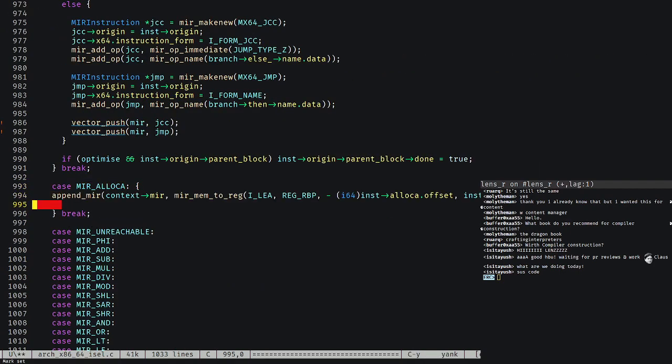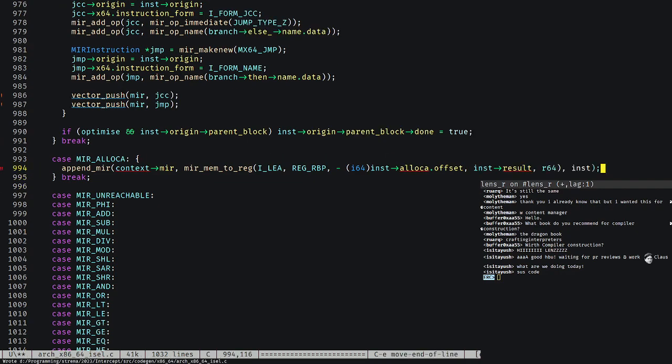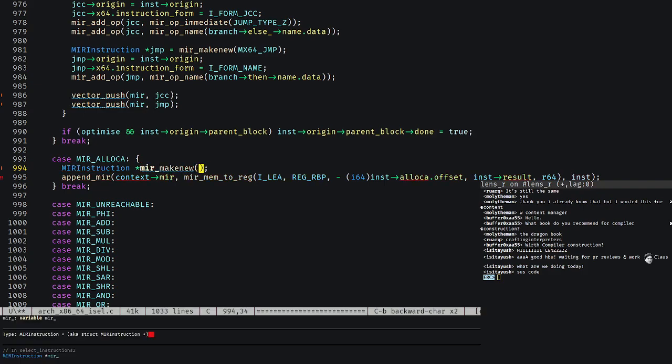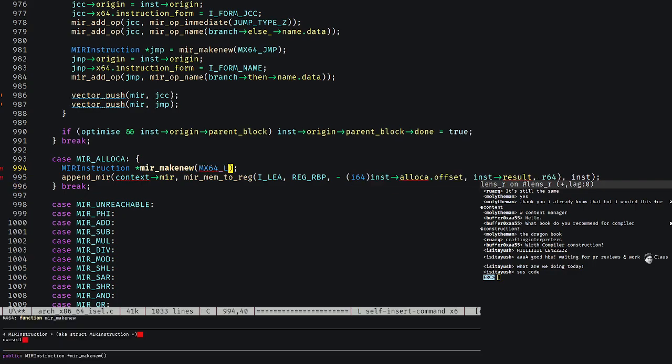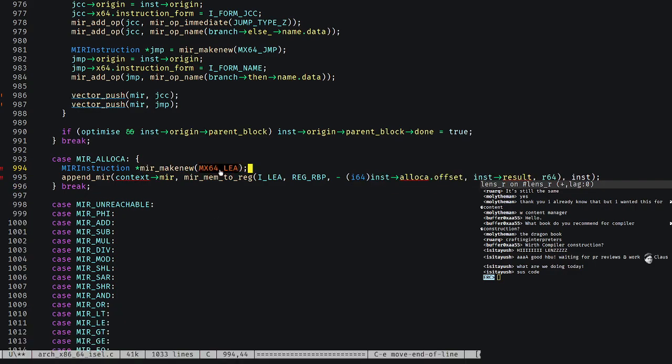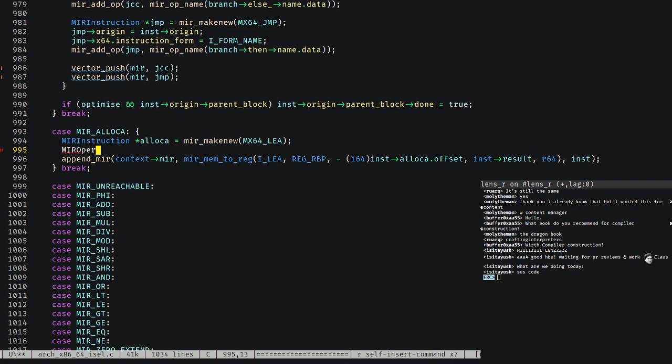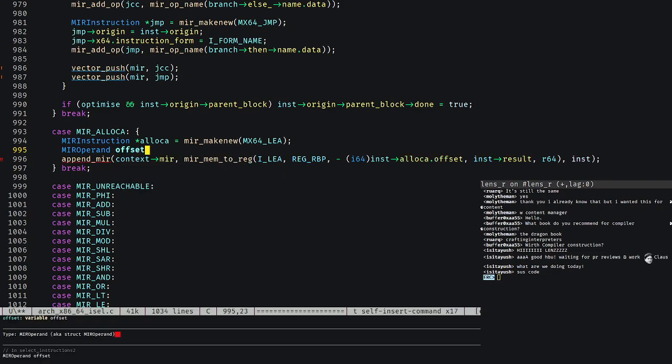Quite simply, it looks like. It was literally this. So the equivalent of this, we're going to create an MIR instruction. We're going to make a new one, and it's going to be an MX64 LEA, it looks like. Is that correct? Oh, yeah, this is an allocate. We're going to have an operand, which is the offset, and this is going to be equal to an immediate operand.